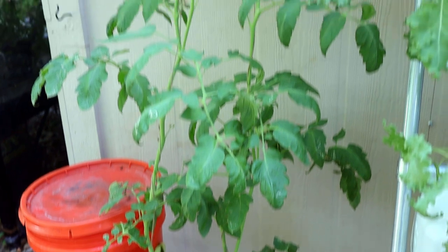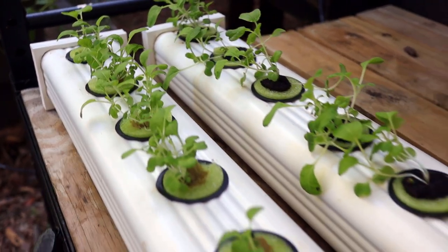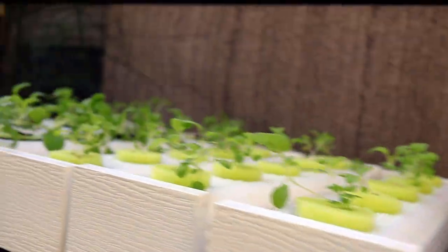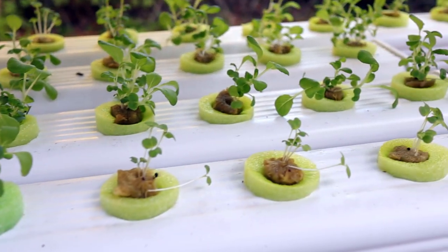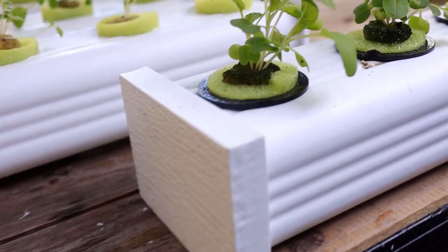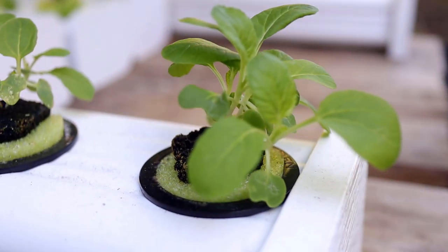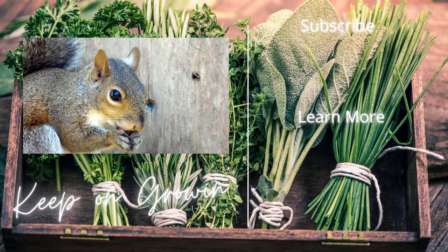By the way, tomato plants are doing good — got some blooms, getting big. I did get some algae especially around the pool noodles, and we'll talk about that in another video. We let these guys go a couple days and they've already grown into baby greens — they survived. Got more stuff ready to go: basil, all kinds of stuff planted out, and it's been in the high 90s — went up to 103 one day — and we're still growing stuff. Here's with no net cup — just different ways to do things. Have fun, experiment. It's hot outside but this is a good time. If you can make it through the summer growing a little bit, wait to see what you can do in the fall. Now you guys get out there, share it up, keep on growing. Be the change — we'll catch you next time.